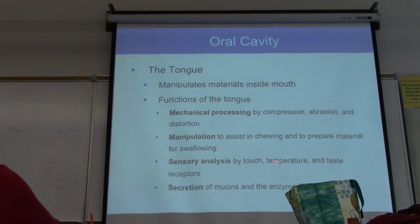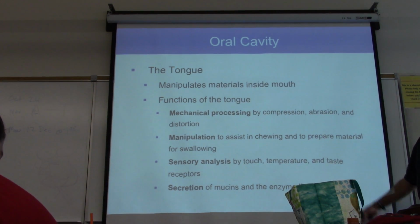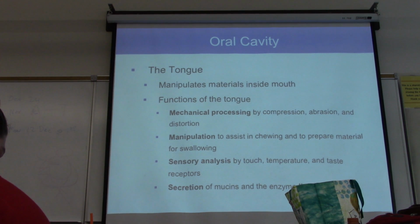Anyway, so our tongue tastes and tells us whether it's too hot. If it's too hot or if it tastes terrible, we'll probably spit it out. Our tongue does make one thing that's important. It makes this stuff called lingual lipase. Now, what do you think lipase is? It's an enzyme that digests fat. That's right. So a little bit of fat digestion actually starts here in your mouth. We talked about the amylase in the saliva that starts the breakdown of starches, another enzyme.